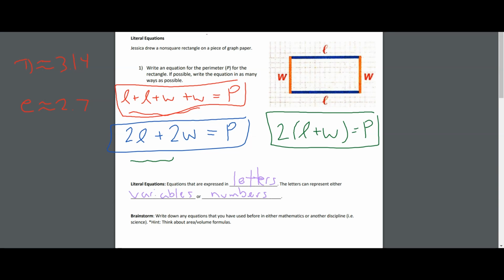I want you to try to come up with some other equations that contain mainly letters. So think back to your pre-algebra or middle school curriculum, and specifically I would look at other area and other volume equations. So maybe you had the area of a circle, the area of a square, the area of a triangle, or the volume of a cube, the volume of a cylinder, etc. See if you can remember what some of those formulas were, because the majority of those formulas are made up of letters, and not very many numbers. So pause the video, see if you can come up with any other equations, and then we'll review some together.